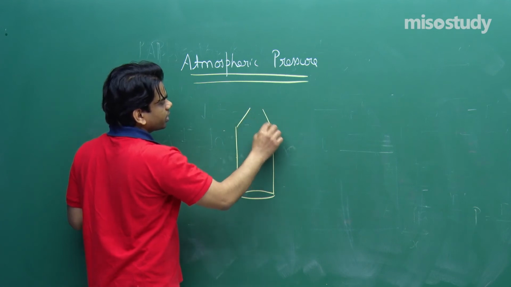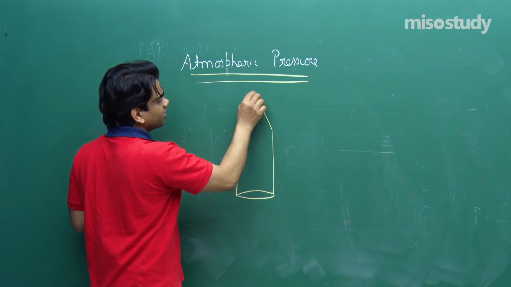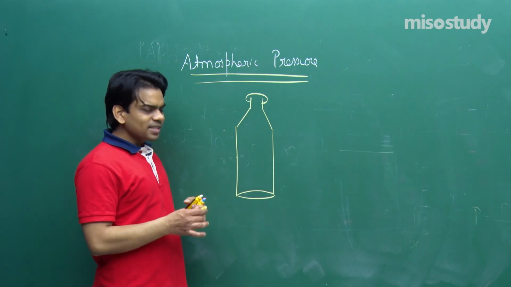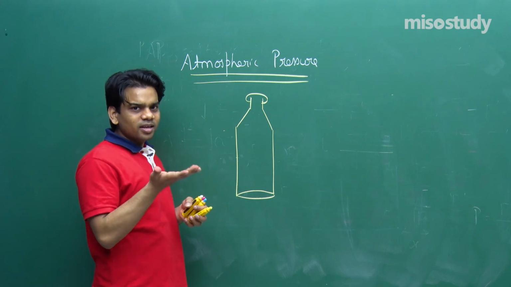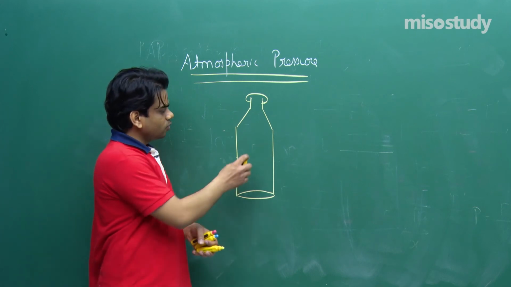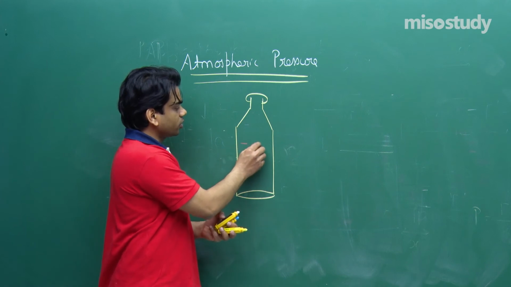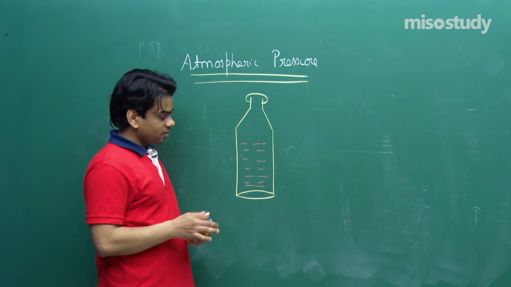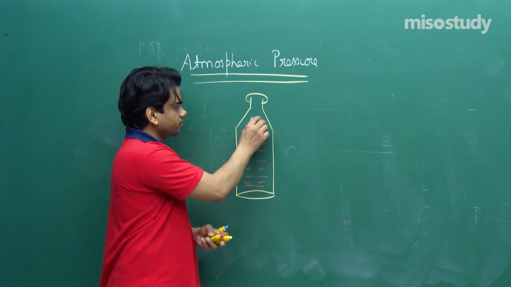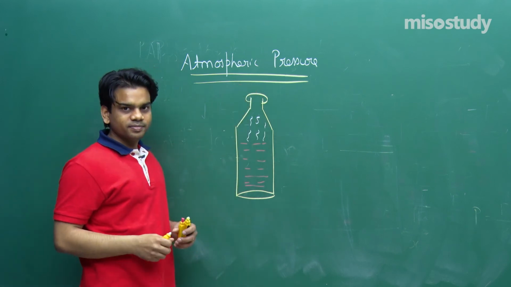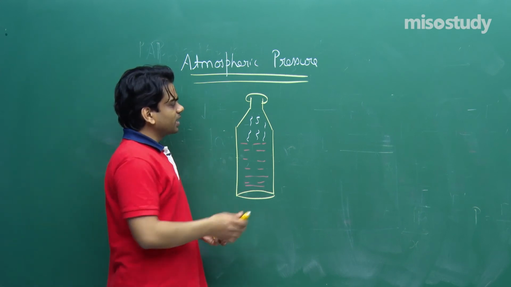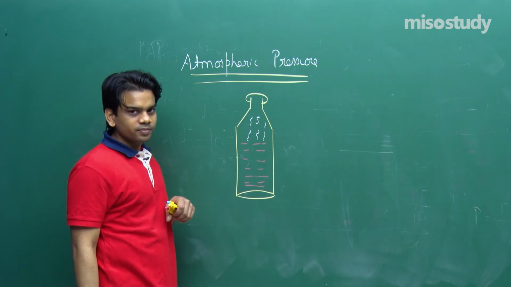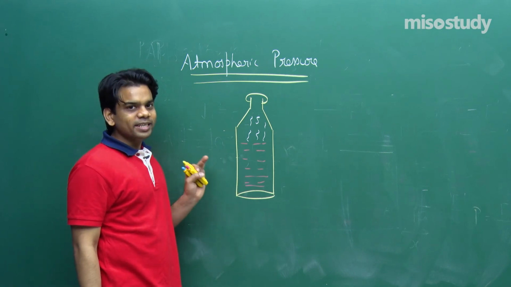what you do, you must have seen this thing normally. Take a water bottle, place some warm water within it, such that vapors are coming out of it. You close the tap. What will happen? We can see that the entire part will be having vapor above the surface of water. Now cool it, let it cool.